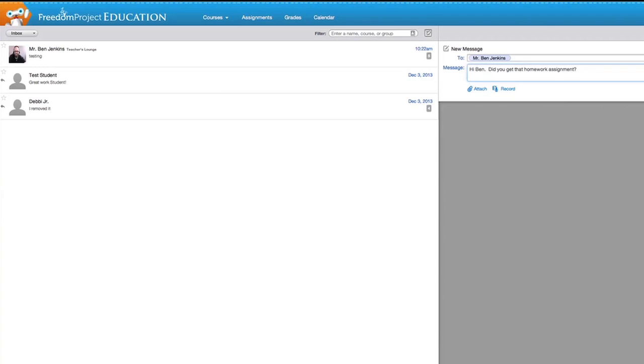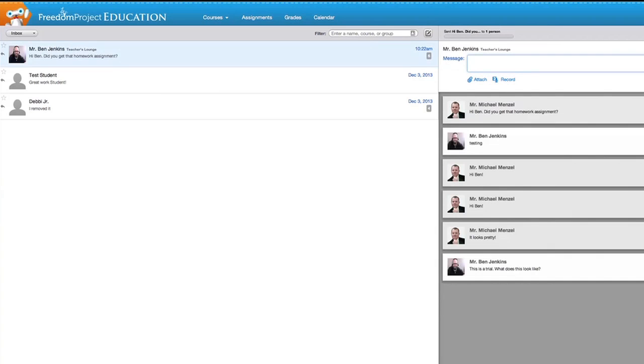Okay. And I can actually, on top of that, either send an attachment with it, so a Word document or a PDF, or I can record a video or an audio message. Okay, that's a big difference now. You'll actually be able to do that now. So you don't have to, but again, it's just some of the features that are now offered within Canvas. And then simply click Send. Okay, and now it shows that I've sent, but it also shows you the conversations that I've had with Ben. Okay, so you can see the recent one on top here. Hi, Ben, did you get the homework assignment?